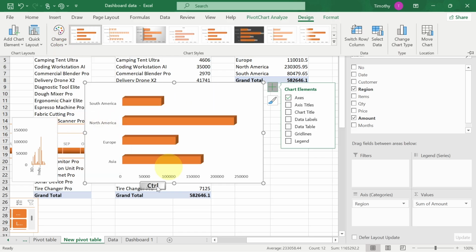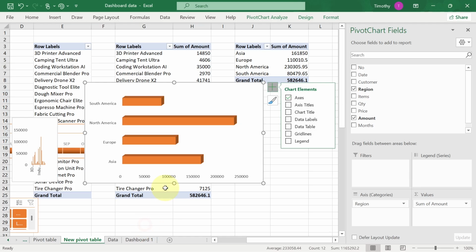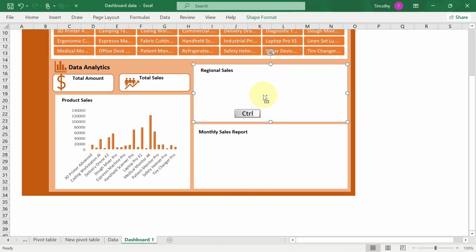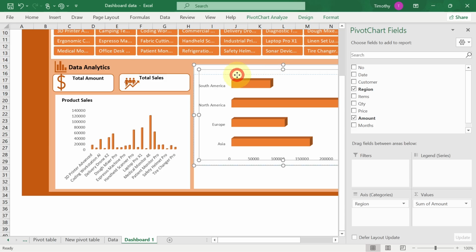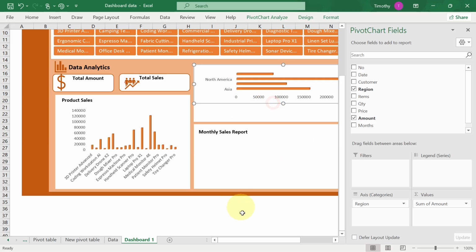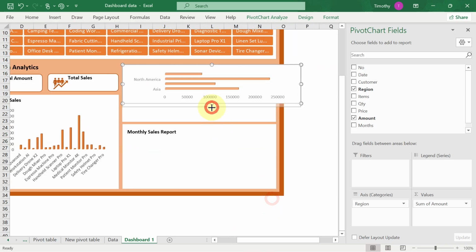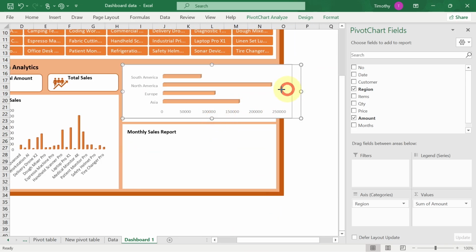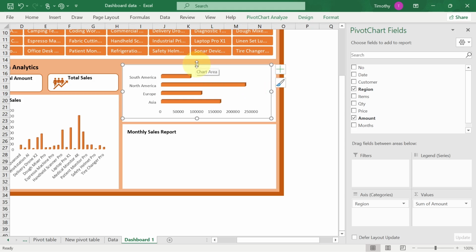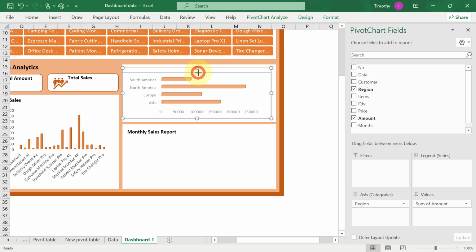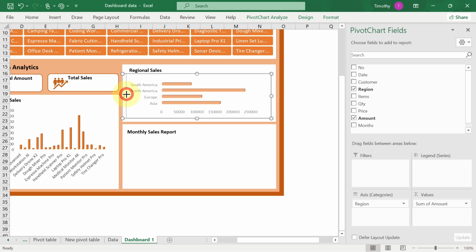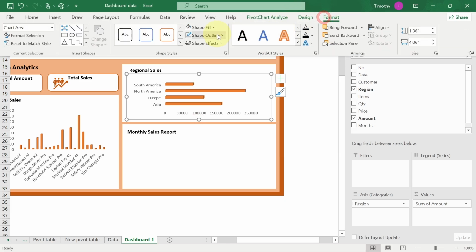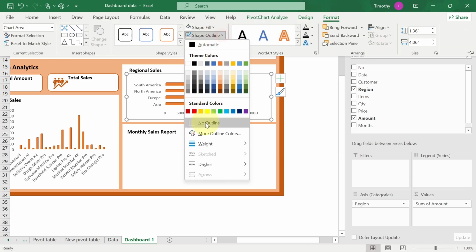So I can just copy this, go back to my dashboard here. Remember, this is for original sales, so we need to put it at the top right here. Make sure you resize this to fit at the top right here. So this is going to display all our original sales right here, and make sure we display the name as well. So the label is going to show for our original sales. So basically this is what we want to achieve, and then make sure you also go to format and make sure no outline is checked as well. So no outline for this.